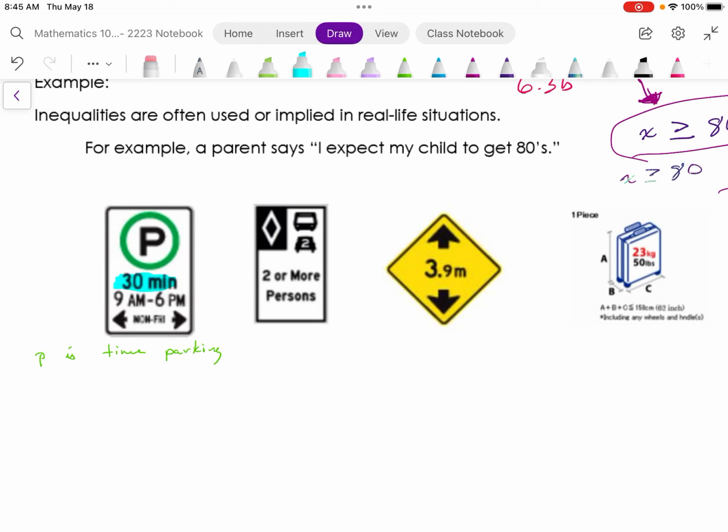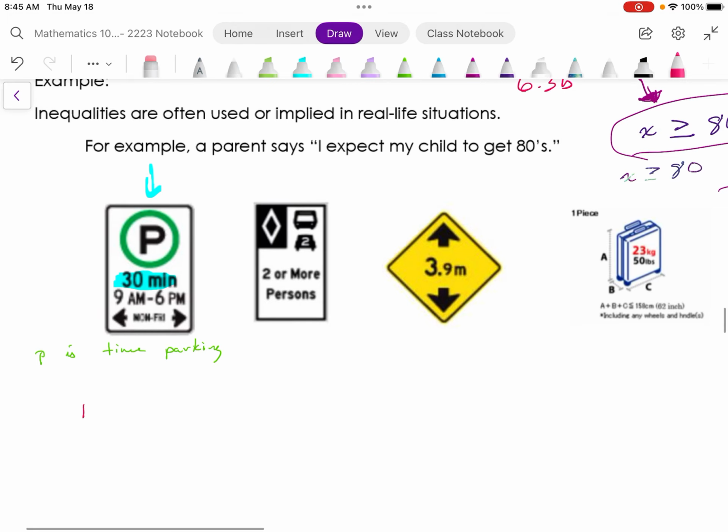When a driver of a car pulls up to this parking sign and it says 30 minutes, does it mean that the car has to park for exactly 30 minutes? Well, no. It means that the time parking has to be less than 30. And I'm just going to put units there, 30 minutes. Or 29 minutes. So what I've conveyed here is 29 minutes okay, but 30 isn't. So let's revisit this. I don't know this for 100% certainty, but I think if you park it for 30 minutes, you're still okay.